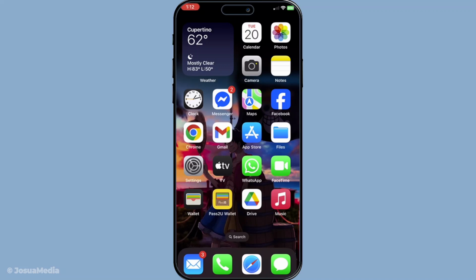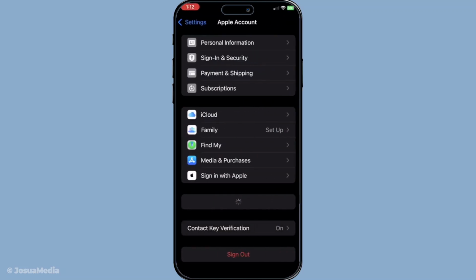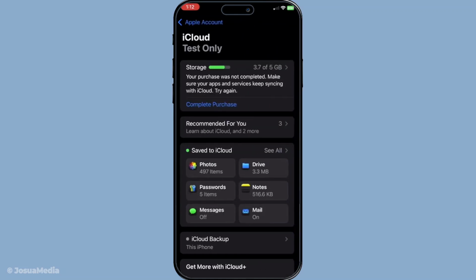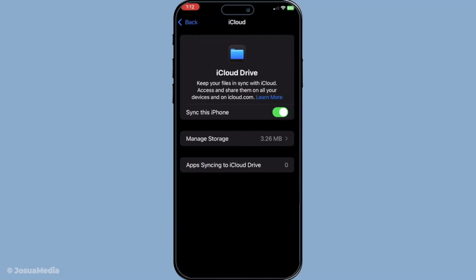Now let's move on to how you can get started with iCloud Drive. First and foremost, you need to turn on this feature on your device. To do this, navigate to your device settings. Tap your name at the top of the settings menu and select iCloud. Within the options available, find and tap on iCloud Drive. Make sure that the toggle next to iCloud Drive is turned on. Once it's activated, iCloud Drive will start syncing your files, making them accessible across all linked devices.